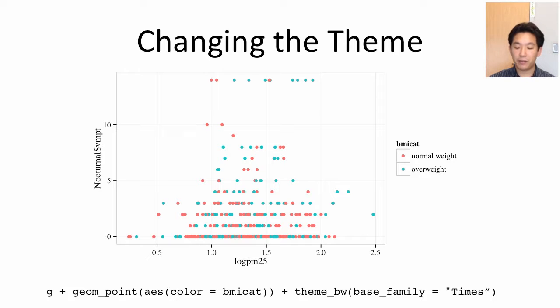Another thing you can see I've changed here is the font. The default font is going to be something like Helvetica, but I've changed it to a Times font. So now you can see that it's a serif font as opposed to sans serif, and it uses the Times font for the labels, the legend, and also the axis ticks. You can see the numbers on the axes are all in the Times font. So the various theme functions can be used to modify these elements of the plot.